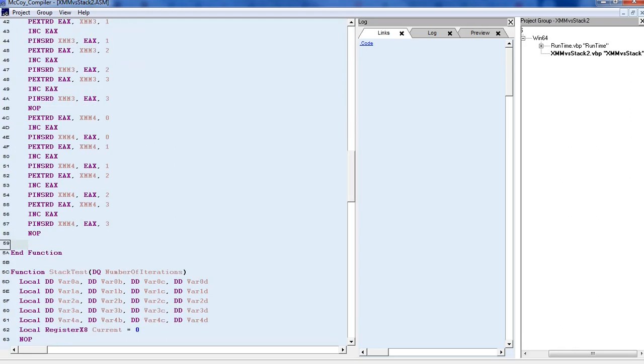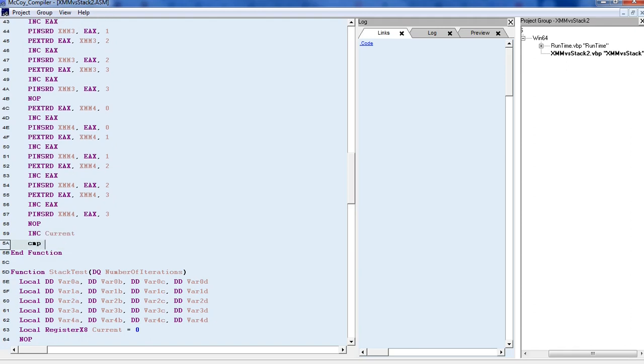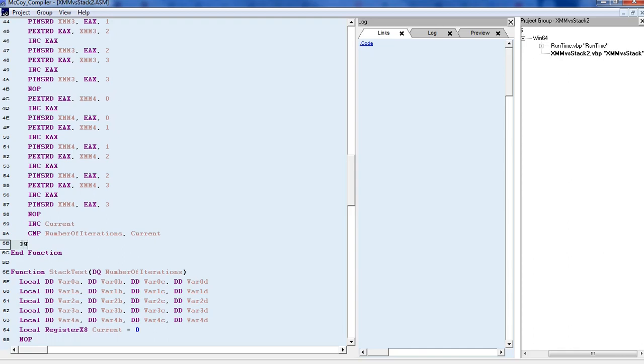Okay, there I have 16, 20 read, increment, and write back and forth in and out of the XMM registers. Now I want to increment our looping variable and compare the number of iterations with our looping variable and jump greater than to make the loop run.